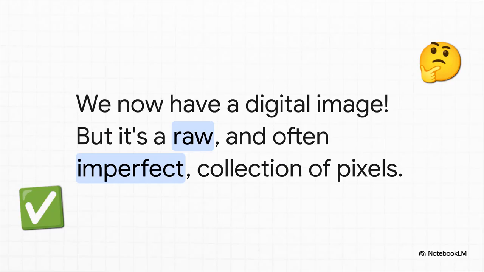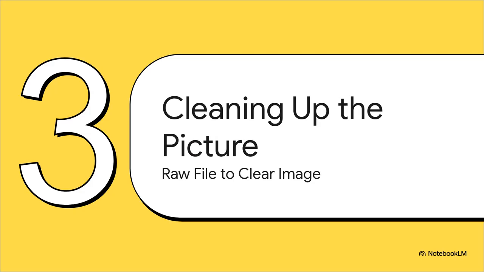And just like that, we did it. We have a digital image, a giant grid of pixels, each with a number representing its color. But the journey's not done, because this raw image is often messy. It's got little imperfections, maybe some random static, or a bit of blur from the real world. So that brings us to our third part, the cleanup job. This is preprocessing, where we call in the digital cleanup crew to take that raw, imperfect grid of pixels and get it ready for some real analysis.